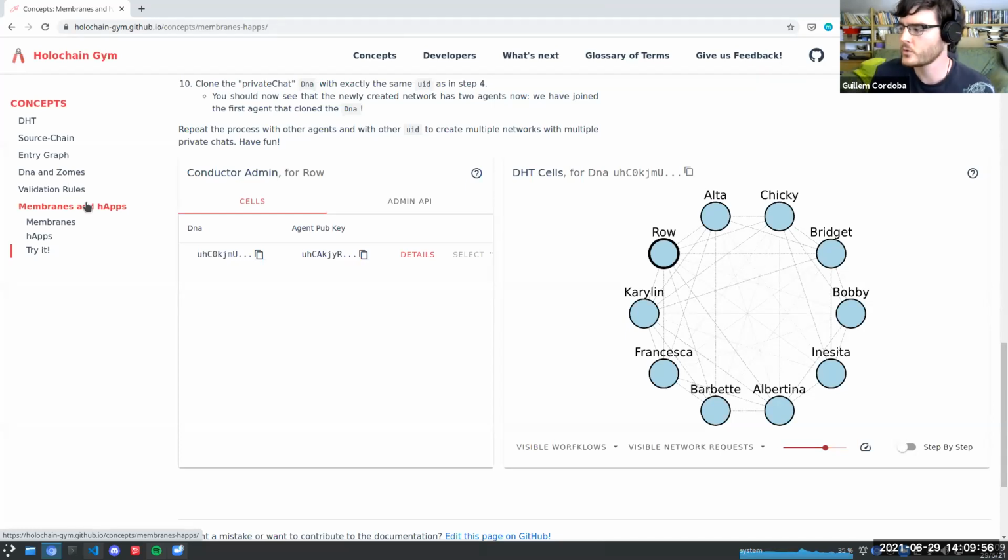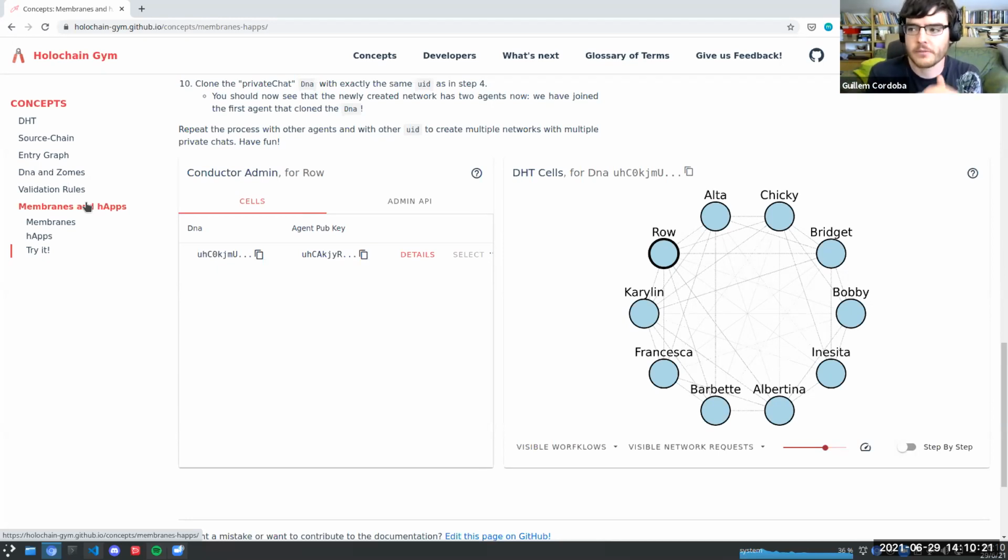So if I want to do a chat app, I can say one of the rules of the game is that the creator of the chat has invited the agent. Right? If that's one of the rules of the game, you can have private and decentralized networks, which is really, really cool. And you can have many different networks with different membranes.